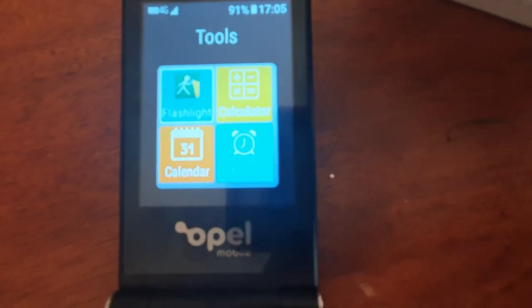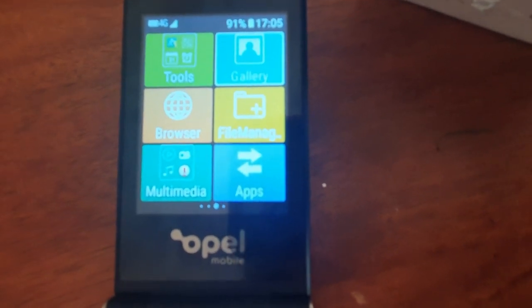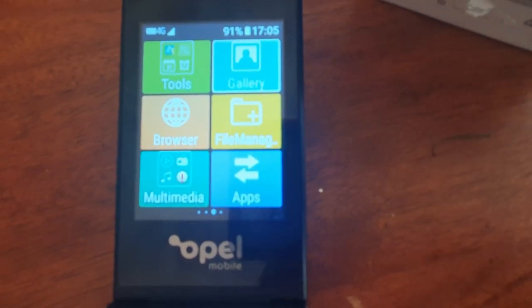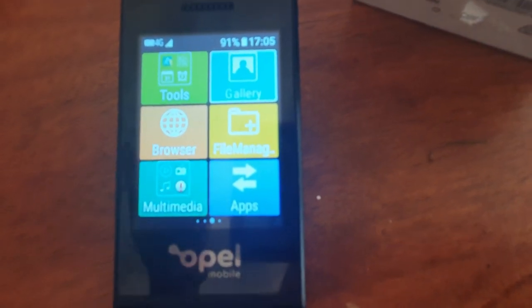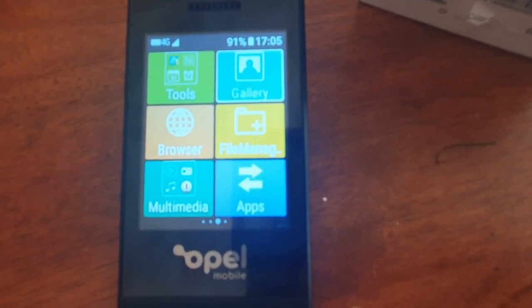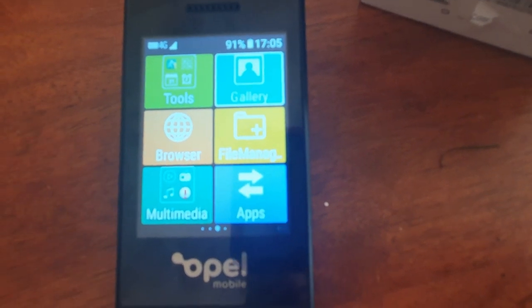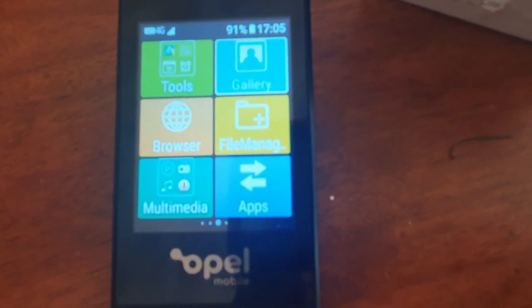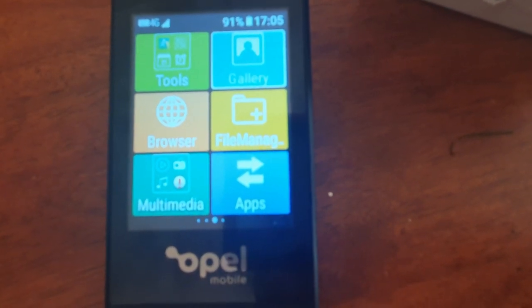So once we get back out of that one, then you'll have the gallery, which is where all the photos would be stored. Now this only has 4 gig of internal memory, of which 1.8 gig of that is used for the iOS itself, and so it's very recommended to have an SD card in here if you want to store music or videos or pictures on this phone.